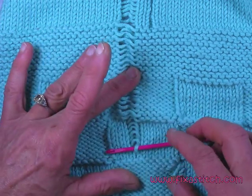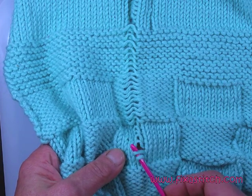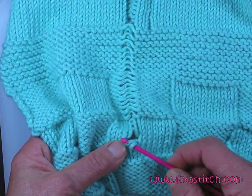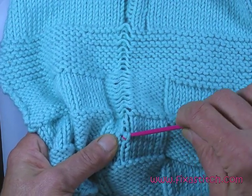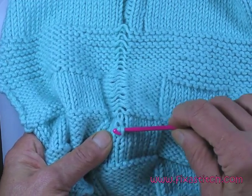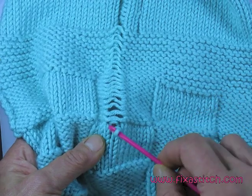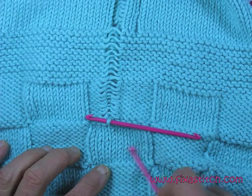And to repair the knit stitches, we simply insert the Fix-A-Stitch underneath the strand and latch it through the old stitch. So grab the new strand and latch it through the old stitch. We're using the north end of the tool, we're latching through. We go underneath, grab it with that north end, and pull it through. And so to knit, we just do those consecutive chains. And here you can see that we have made a very nice even chain.